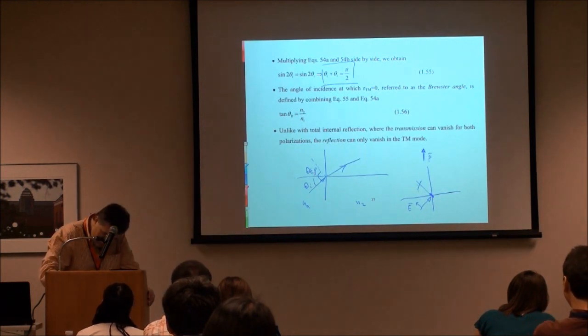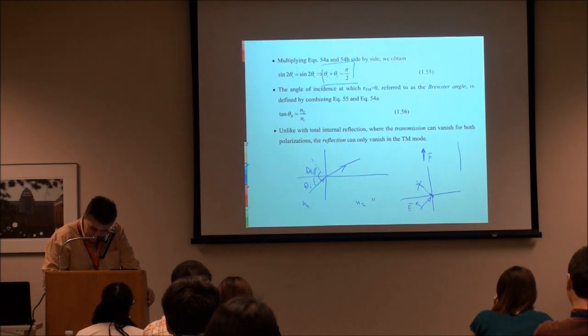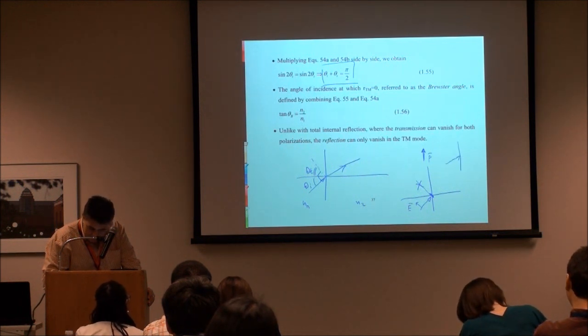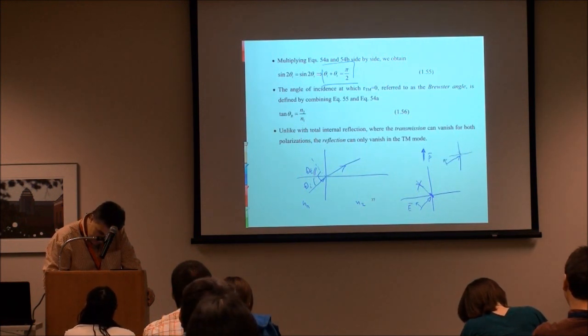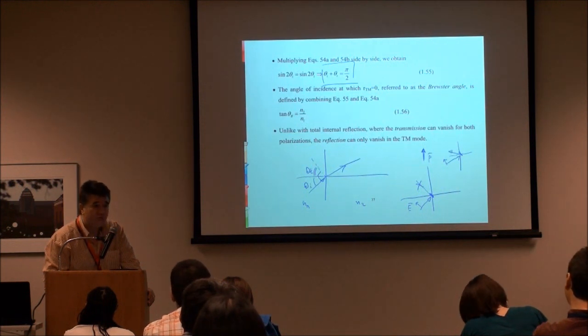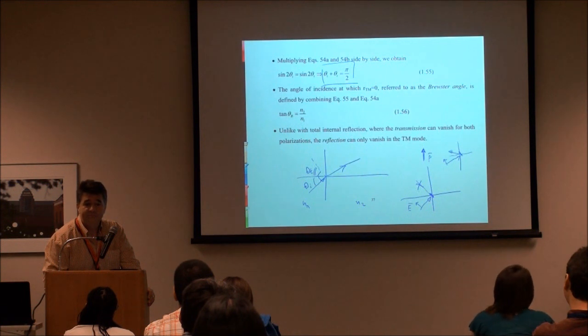Okay, that's why you get zero. Let's pick another angle. If I come in at this angle, and this is the incident, this is my electric field, I'm inducing these dipoles in the material, but my reflection, the reflected wave, is at an angle with respect to the induced dipoles. Then I get some.